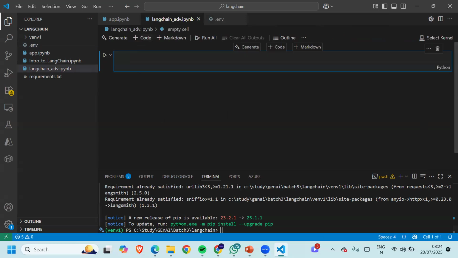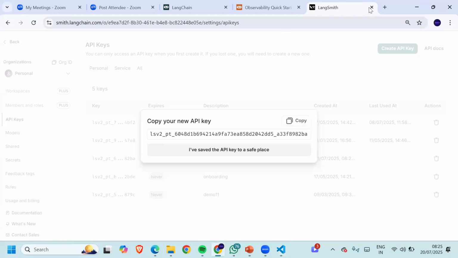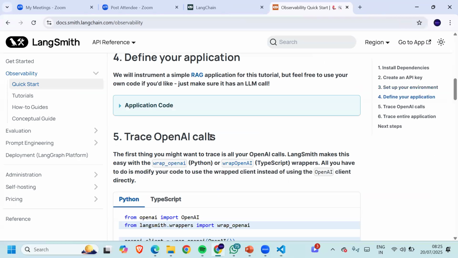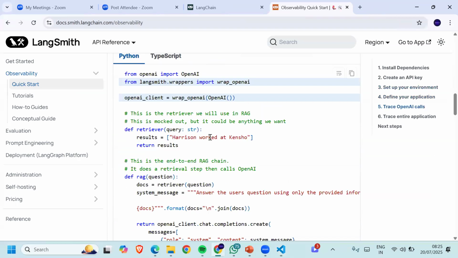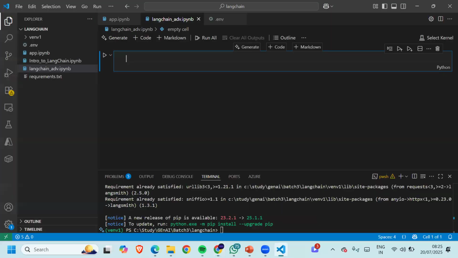Okay, go back to my documentation. All right, define your application code. Then I think your routine code will work, right? So what I will do is let's build a small chain. My first step is to import os and from dotenv import load_dotenv.